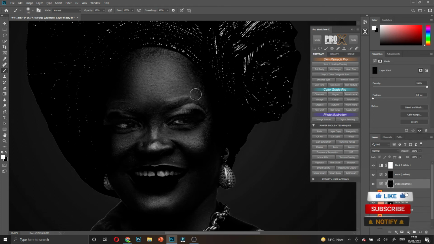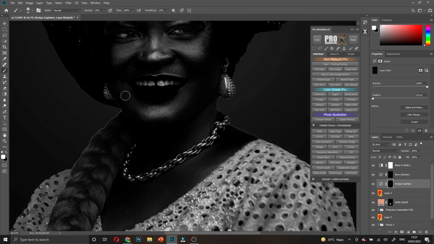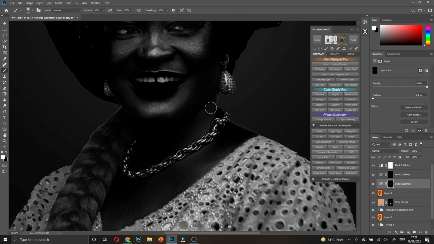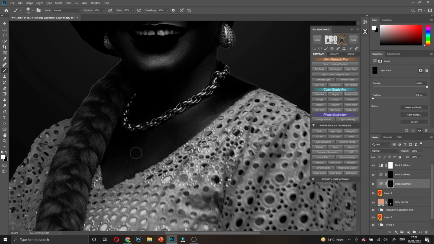So depending on how your brush is, then you begin to paint the highlight. Now, if you have watched most of my videos, I do tell you that there are a lot of people that want their images to look plastic. Sometimes you can also push the images so that it will look plastic, but with this particular image, we leave it like this without making the image look plastic.